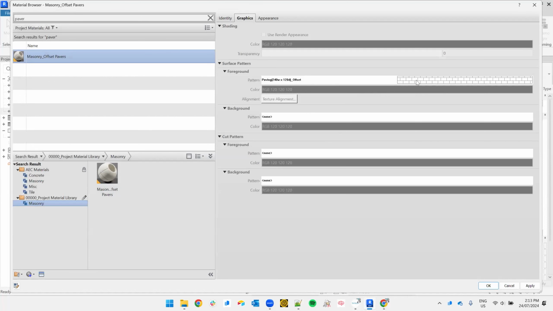So for that, you will need to transfer standards and bring in all of the fill patterns that you require, probably from your template or some repository. And your library should always have approved fill patterns from your template or from your project repository to make this possible. If this pattern definition does not exist within your project, when you push it, it will just have a pattern of none.